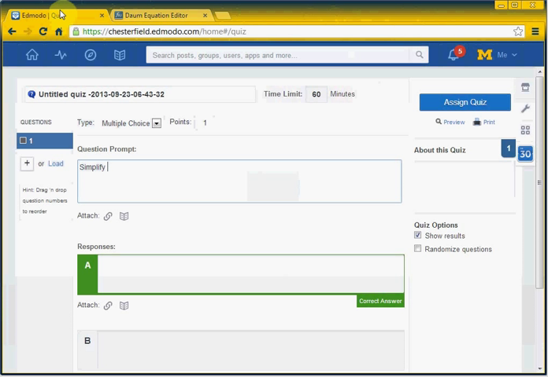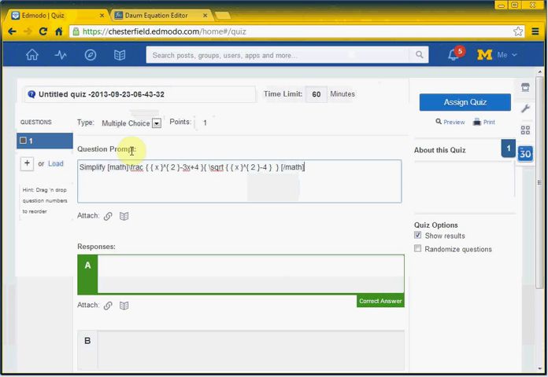The one thing that I need to do right now is tell Edmodo it's about to see some math code. So I'll type an open bracket, M-A-T-H, close the bracket. Now Edmodo knows that from this point on, anything it sees it's going to translate into math code. I can then press Control-V to put in the code that I had just copied from the Daum Equation Editor. Once I'm done with that, I press the bracket again and tell Edmodo that it's done looking at math code, so I hit the slash and then M-A-T-H and close the bracket.